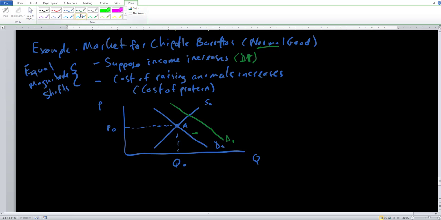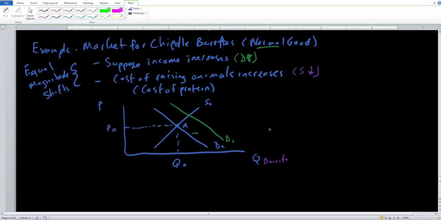Second, we take a look at, in purple, our supply curve. Remember, with our shifts, one is always going to affect supply, one's always going to affect demand. Because we hit demand, we know our second shift is going to affect supply. Our goal is to figure out in which direction. So the cost of raising animals increases, the cost of protein increases. How is this going to affect supply? Our supply is going to decrease because the cost of the protein is a component, a resource or input used in the burritos.